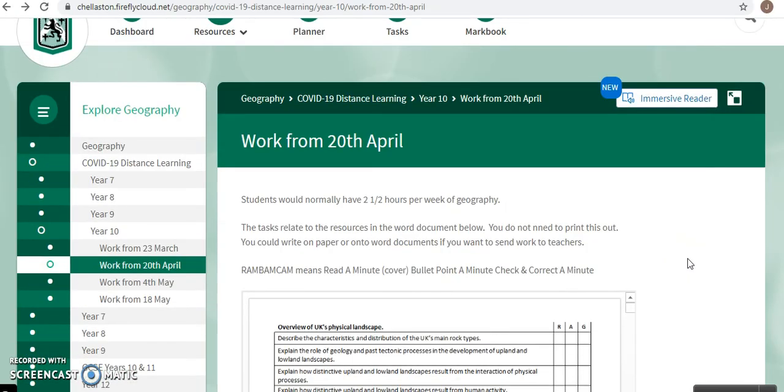So that's it. That's a quick breakdown of what we would like you to be doing for the next few weeks. Keep checking back on Firefly every couple of weeks to get your latest tasks. And if you are struggling with anything or need any help, please read through the information carefully before emailing members of staff. Remember, although it's an unusual and a difficult situation, it is something where you can really start to develop independence and hopefully improve your knowledge and understanding. But if you do need anything, you can always contact your teachers.